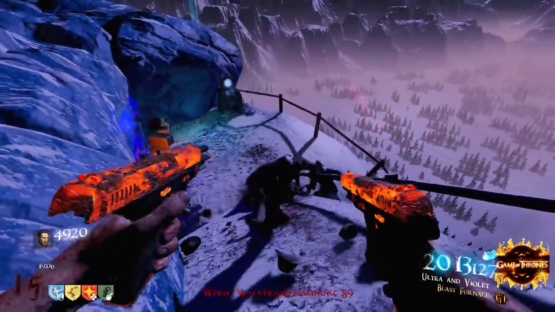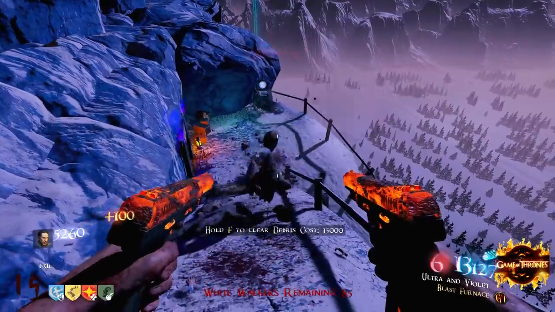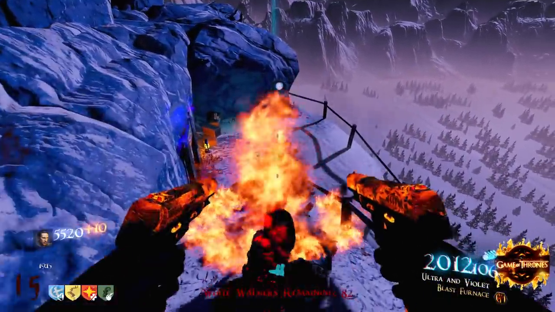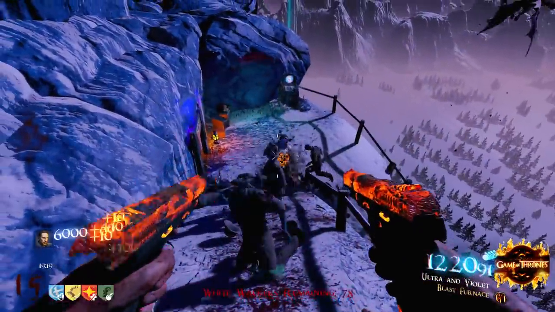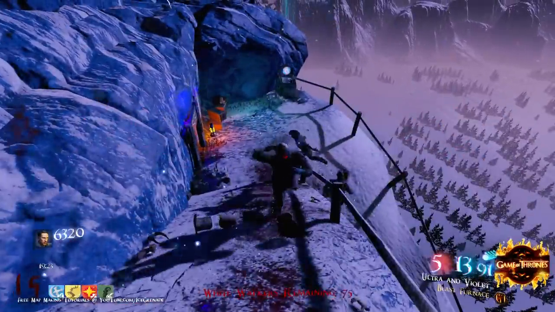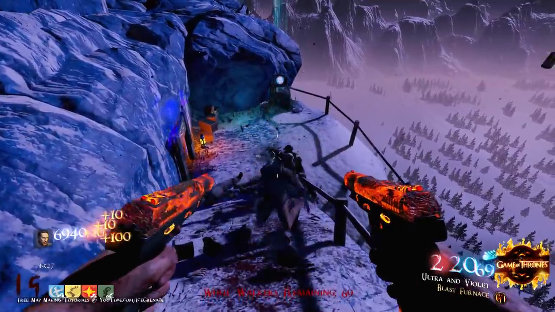By the way, there's 1,250 for that power drop. Those things give out more than 250 points, as I have found out while playing. Sometimes they give you over 1,000 points, which is pretty dope. I do like how they're just kind of coming around the curve here. Oh, didn't mean to double reload. One at a time, one at a time.